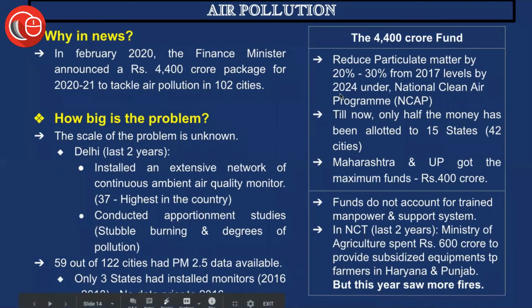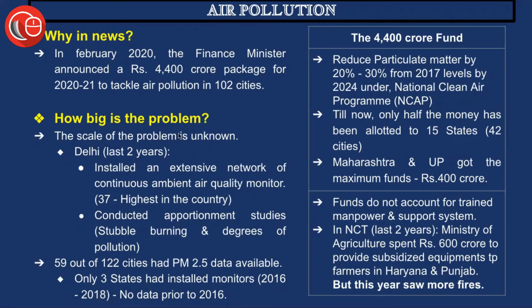With this, let's discuss the second article for the day, which talks about air pollution, how big a problem it is in India, and specifically if we talk about our capital city, Delhi. In February 2020, the finance minister announced a rupees 4,400 crore package for 2020-21 to tackle air pollution in 102 most polluted cities of the country. Here we need to understand how big this problem is.